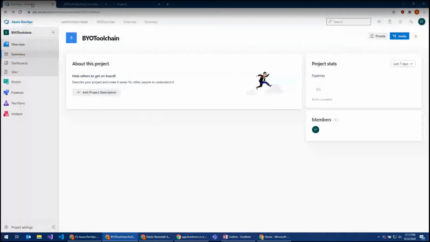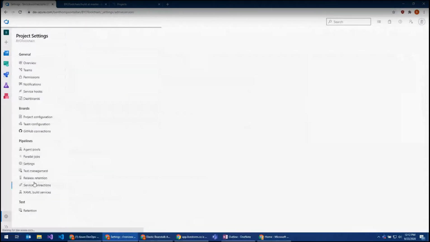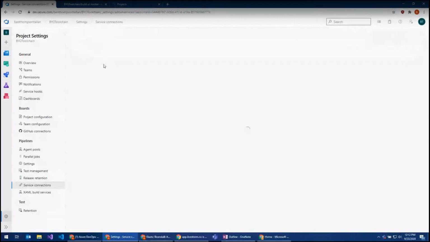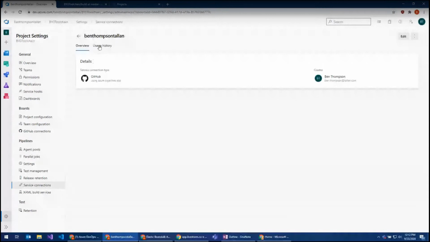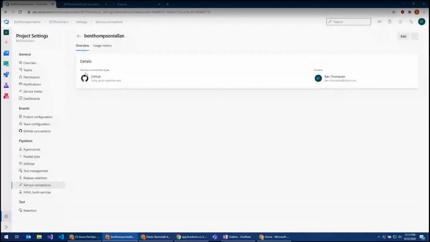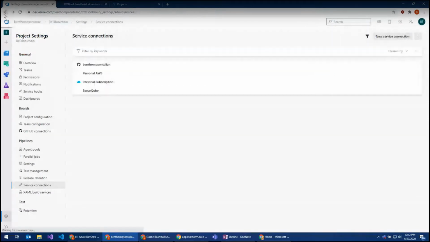So back to DevOps. So we saw, we don't have the repos in there, but we do still have to make DevOps aware of our GitHub. And to do that, we create what's called a service connection. So I actually have 4 service connections here. The first one here is for GitHub, and that's giving DevOps permission to take a look at my private GitHub repository and build code off of it.